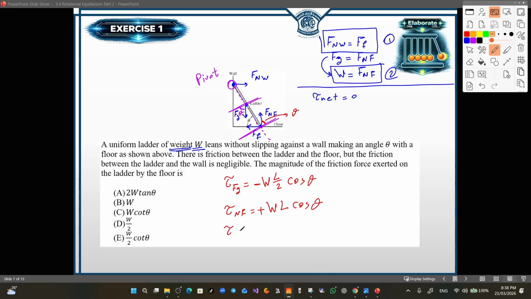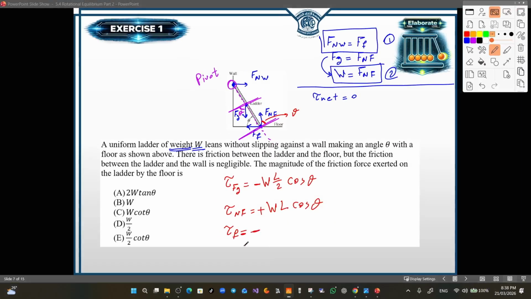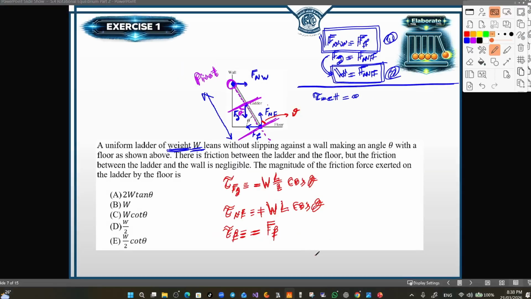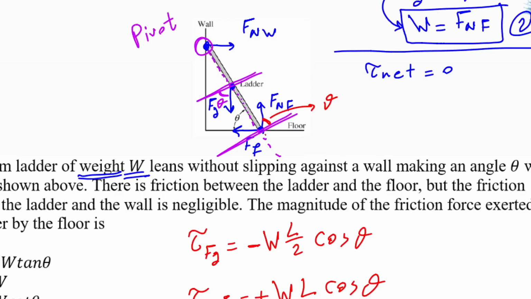Now the torque of the friction equals, first, the direction of rotation here due to this force is a clockwise direction, so we assign the minus sign. The magnitude of the friction is missing. The distance between the point of application of this force and the pivot is L. And regarding the angle, now we need to find this angle. We know that the tangential direction and the radial direction make 90 degrees. We know this is theta, so this missing angle should be pi over 2 minus theta.